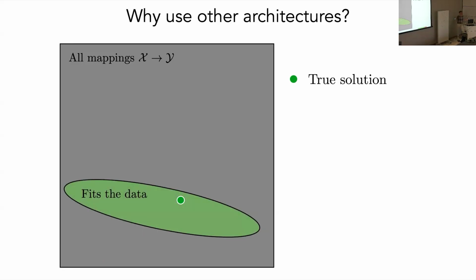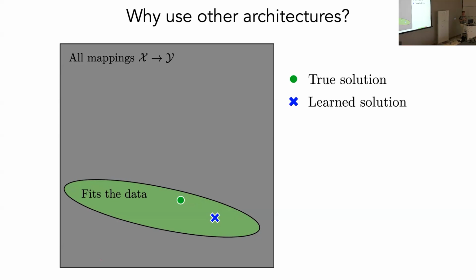And maybe we have a set of data, right? And so maybe there's a bunch of possible models that do actually fit our data. That's almost always true. There's almost always multiple models that will fit the same type of data, particularly if you're considering all possible models on Earth. So this is the space of everything that fits the data we have, and this is the true solution. So maybe we train a machine learning model and our learned solution is over there. Maybe that's good enough, maybe it isn't.